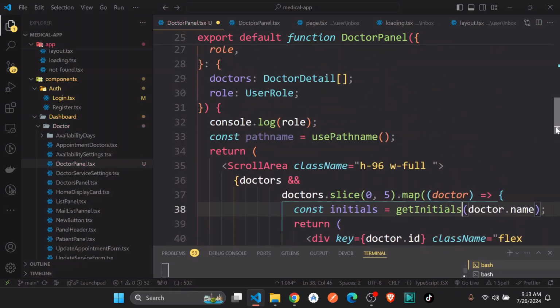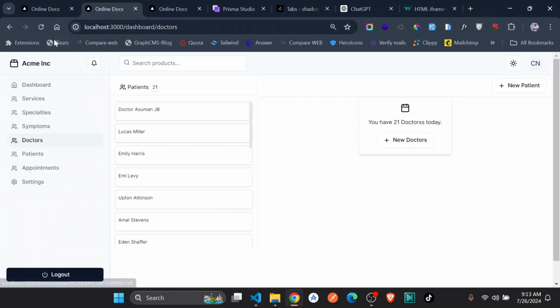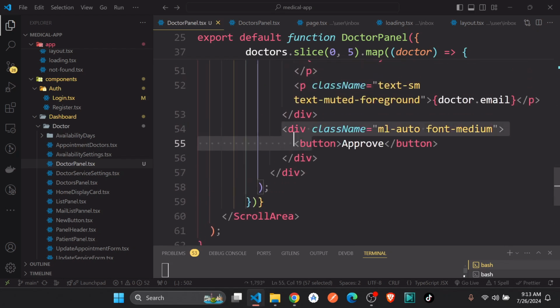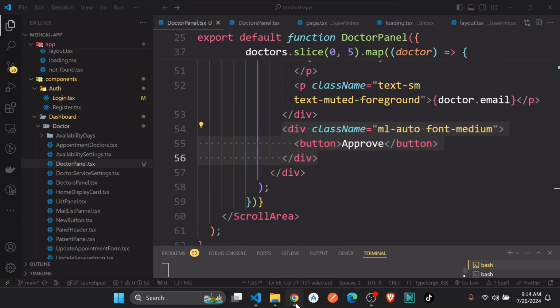Okay, so we are good. Let's look at now how they look. I just want to remove one thing, and that one thing is this button of approve. Maybe we could just put something else. Let's first see how it looks.